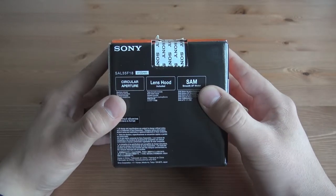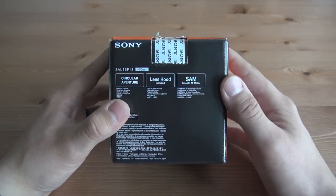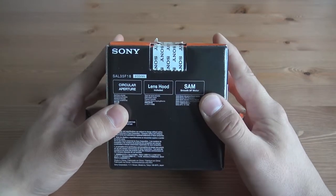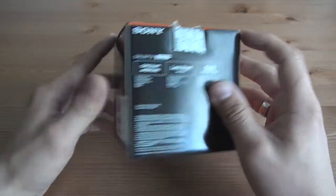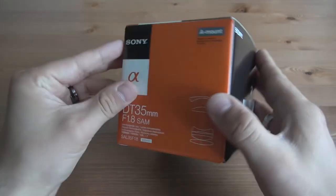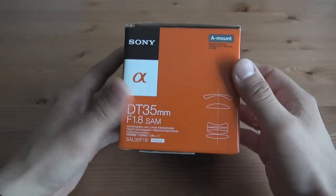The third point is the SAM — which is also in the product marking, f1.8 SAM — it's a soft autofocus motor, and when you have it on autofocus it is quite fast. A lot of people say this about the E-series, the new Sonys, that it's a super fast focusing system, and it does deliver here as well. On the side of the box there are barcodes, and you have the product markings with an indication showing these curved elements — that's the curved aperture — and here are the same markings as on the front.